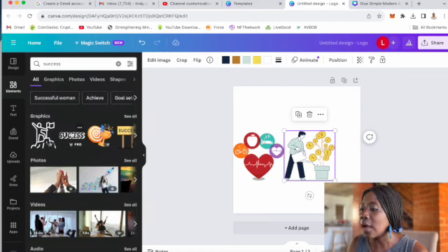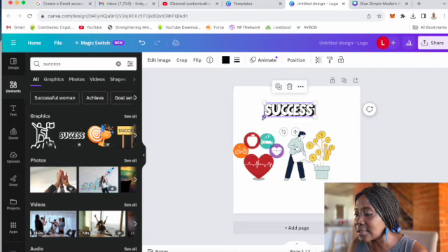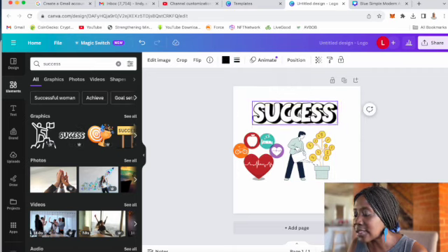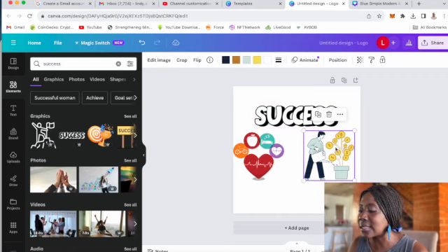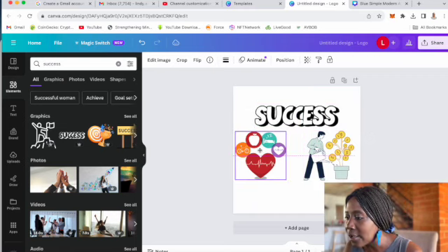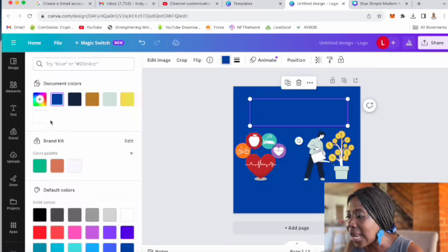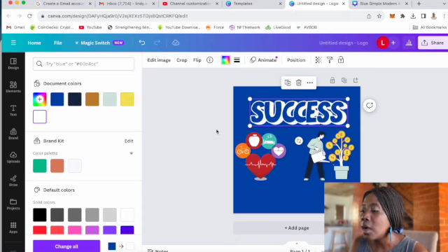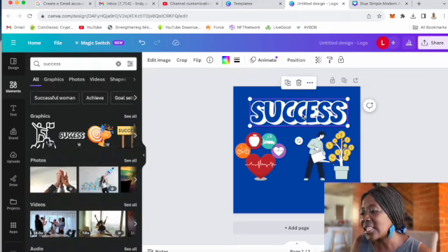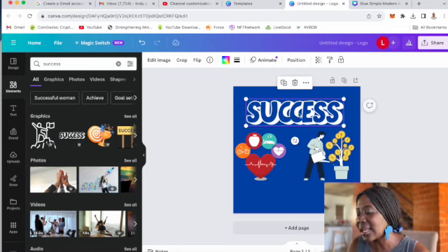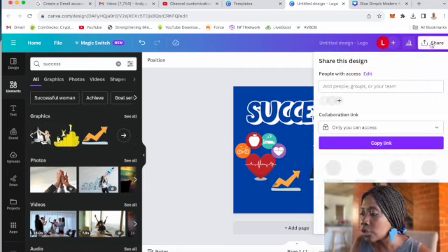Can you see? Now you can add different elements. Make it bigger by just dragging on the sides, and then you put it on your right hand side. So you just fix it the way you want. You can change the background color by just clicking where it's at the back, and you change the color. So now I'm going to change the text to be light, because the background is also not the same color as success. So this is how my channel logo looks, and then I can just add something to show growth, and then I click share, and then I download this logo.